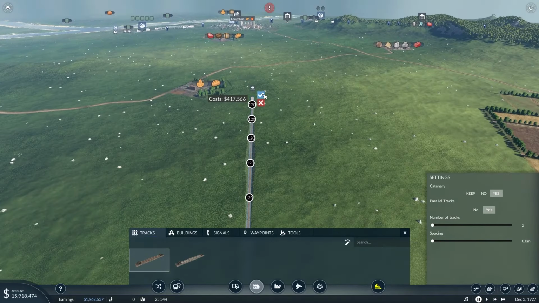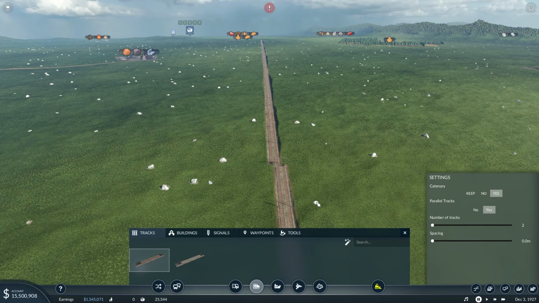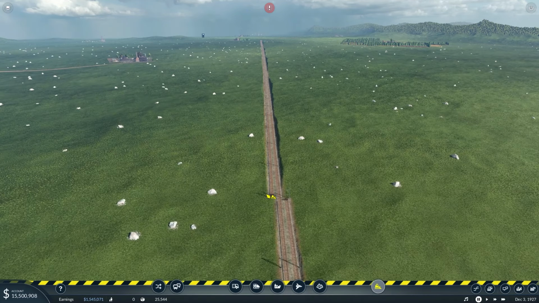Okay, it's actually decided to build the... I wish there was an undo button on Transport Fever. That's the problem with mods. But anyway, you can see it's built it on the wrong side from what I wanted, so I'm going to have to go and delete that. Therefore, I didn't benefit in any way from the mod.